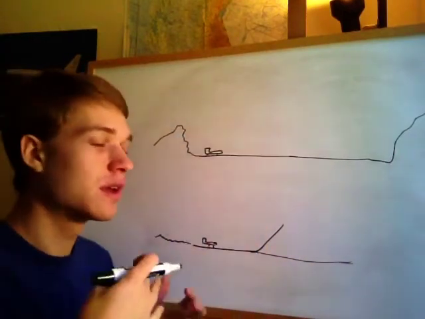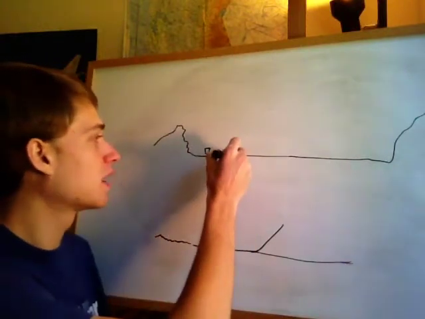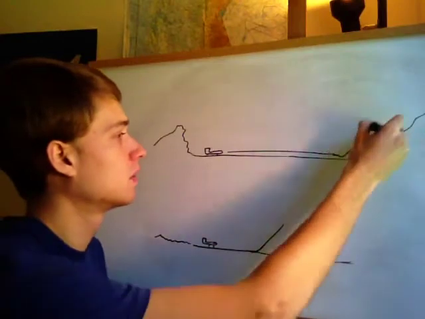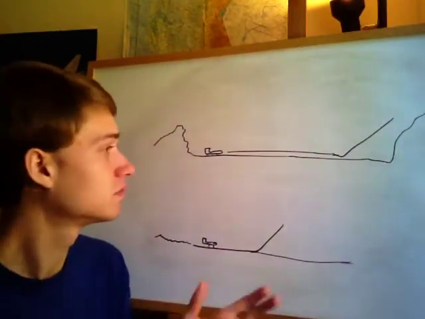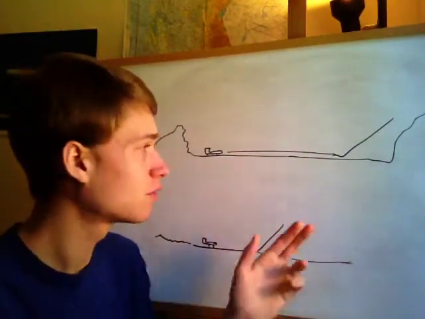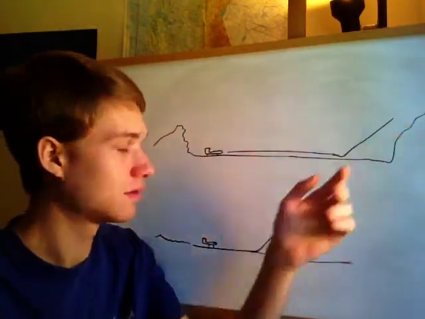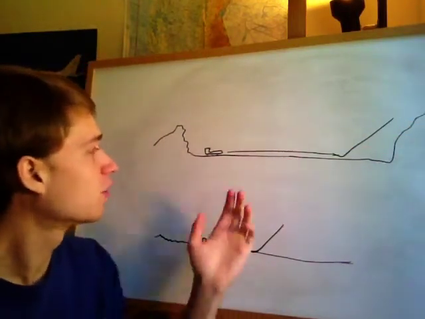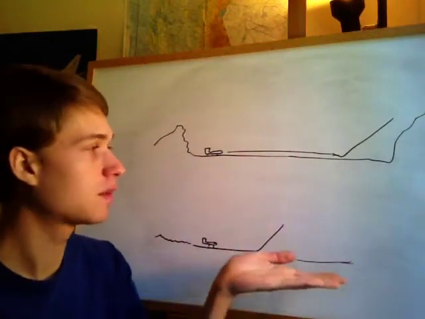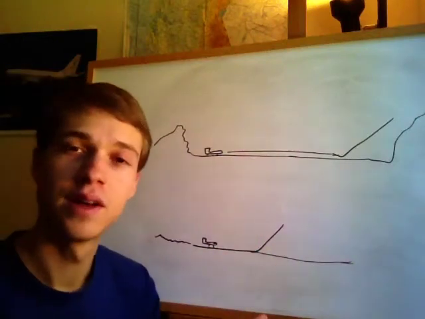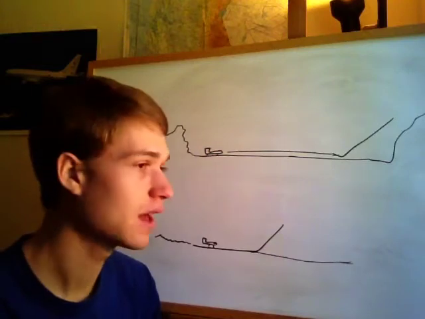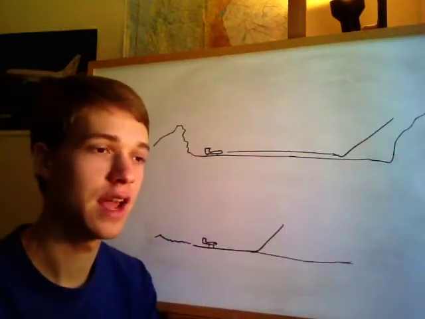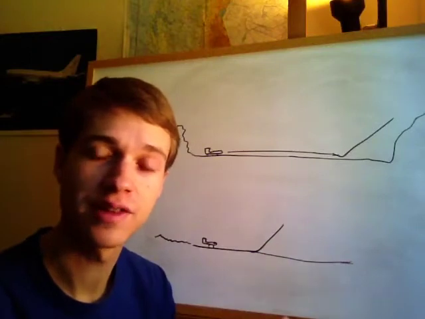So all those factors combine to make a much longer takeoff roll, and so it'll take longer to get off the runway. Got to make sure that you have enough room between where you take off and maybe the mountains at the very end. So that's what happens when you take the airplane up to a higher altitude. But it's not just altitude that affects the air density. There was another factor that we learned about.